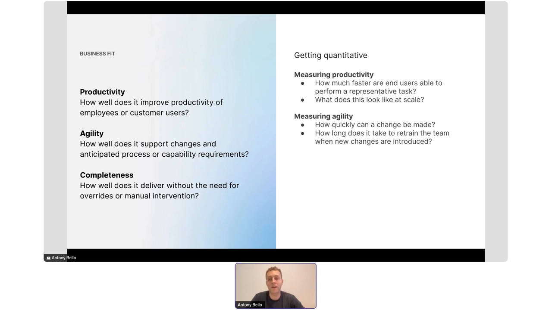But when you make that change, are people forced to relearn new models, right? If I were to upgrade my tooling, do I have to build things in ways that are going to cause my end users to relearn the software and update their flow? This really is important when you have end users who are using your product at scale. This is obviously something that you want to roll out and test. But thinking about retraining, onboarding, and iteration is really important when assessing the business fit.